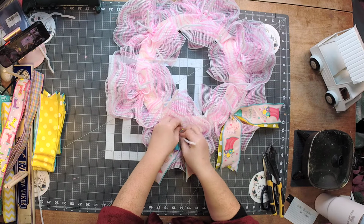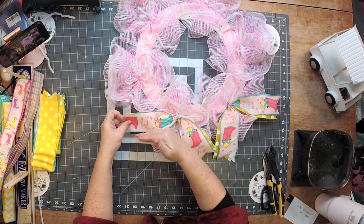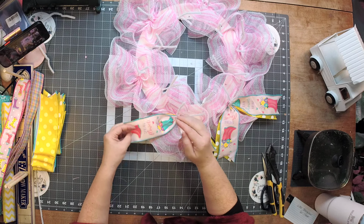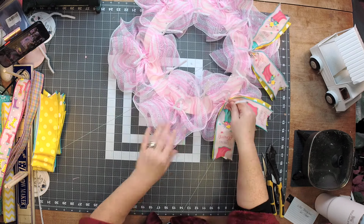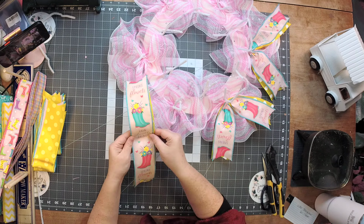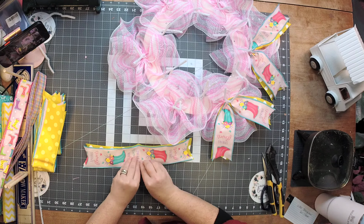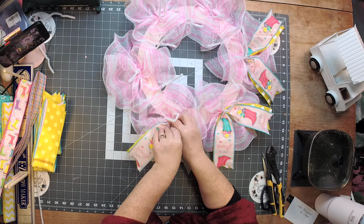It's the ribbon that is one directional where it's going this way. So if the boots were going this way, then I really try to put them in a very specific way on purpose. But when it's one directional like this, I just make sure they're all going in the same direction. That makes sense?